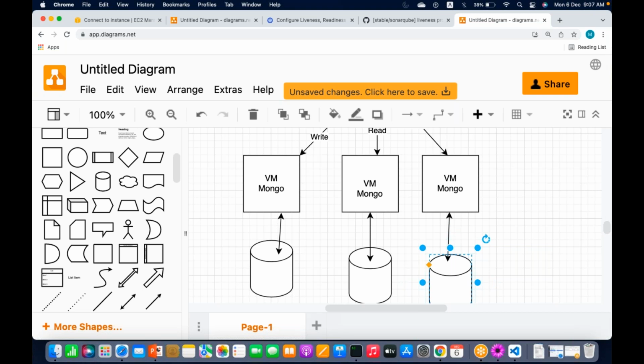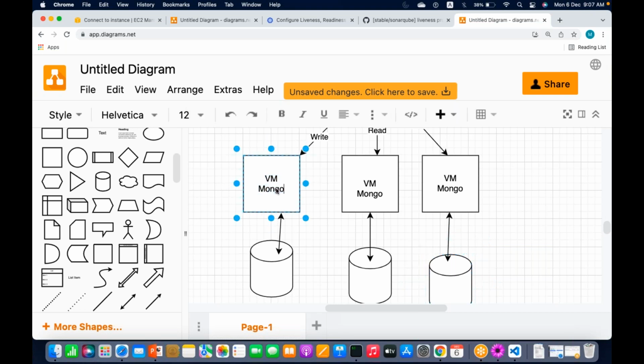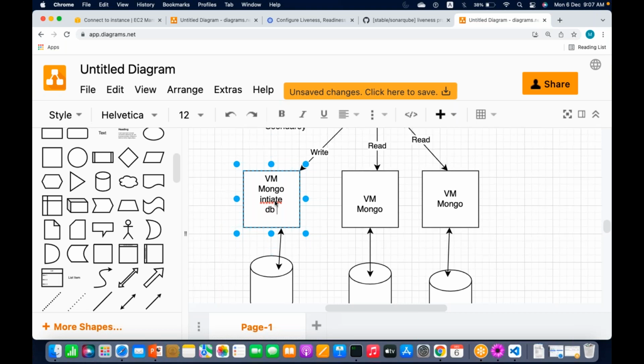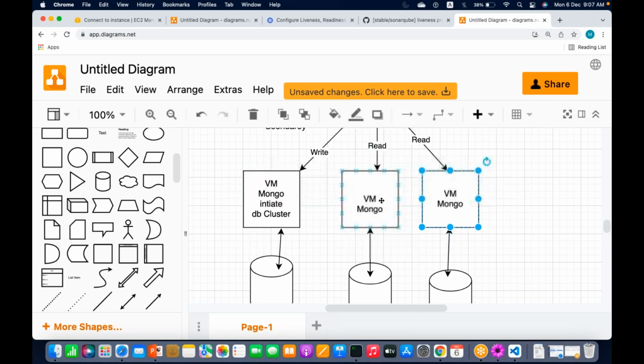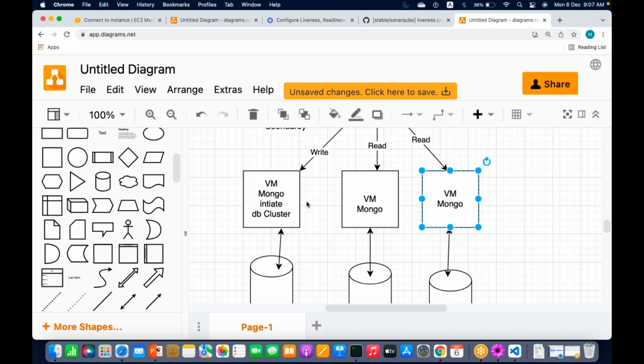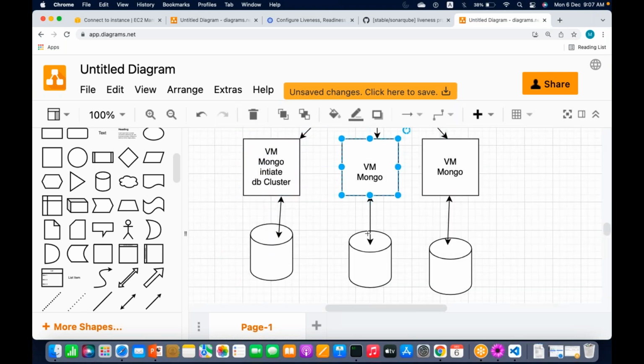Yes, right? So in the database, we have to set up that cluster concept. In one of the database replicas, whether that is a server or a pod, doesn't matter, you need to initiate the DB cluster. Then you need to provide these two server details to this primary. If the primary has these secondary server details, it will sync the data to these secondary database replicas.